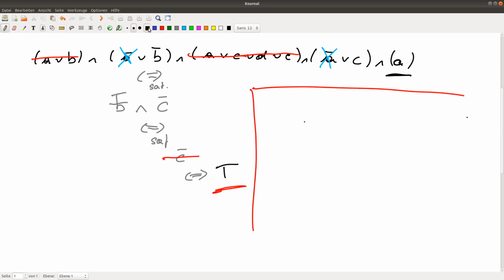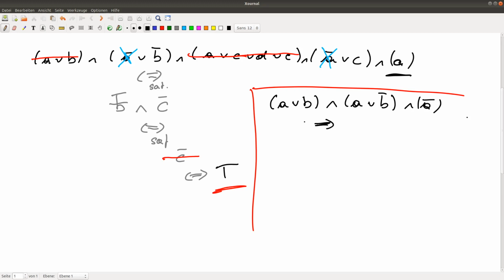And now let's look at an example where we have the following situation. Say we have A or B, and we have not A or not B, and say we have not A in the unit clause.